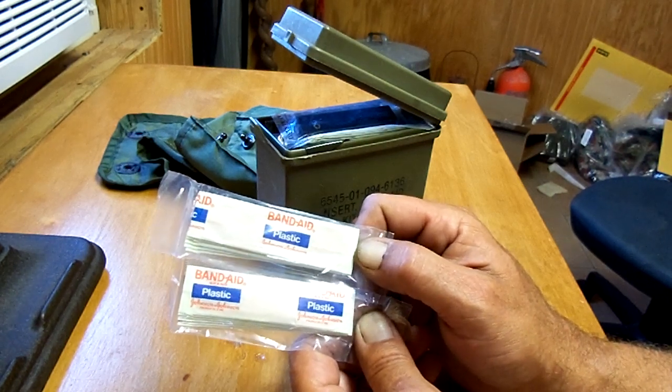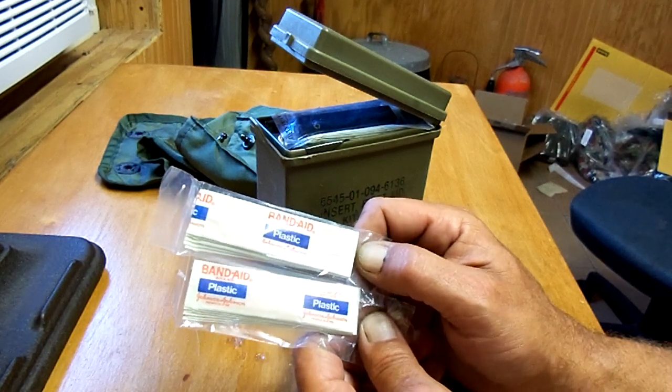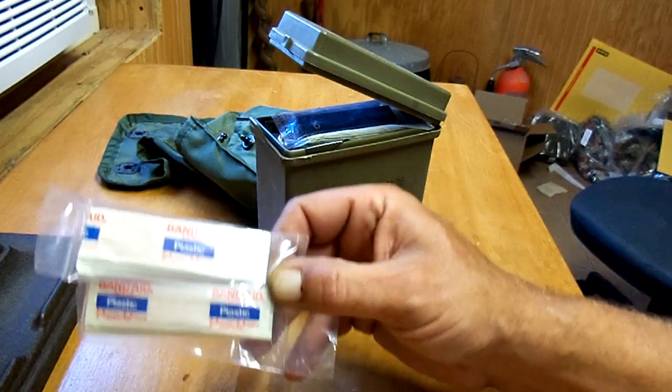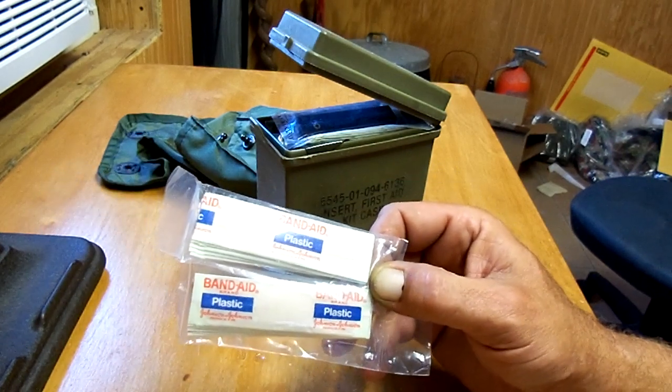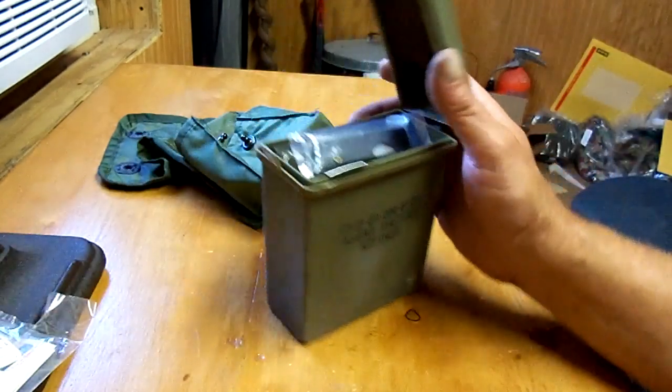Like I said, a few of them are good to have, but you don't want to pack a kit with too many of these. They take up a lot of room that could otherwise be used for larger trauma dressings. And there's 3 packs of it I've got in here. It's probably more than is really needed in here.